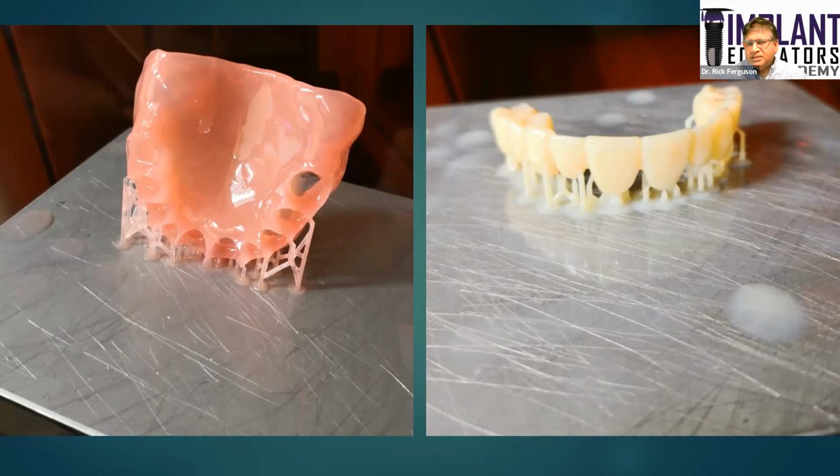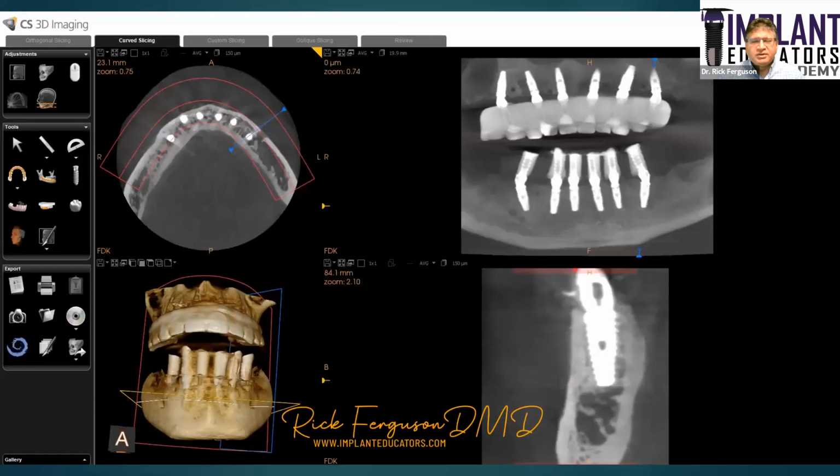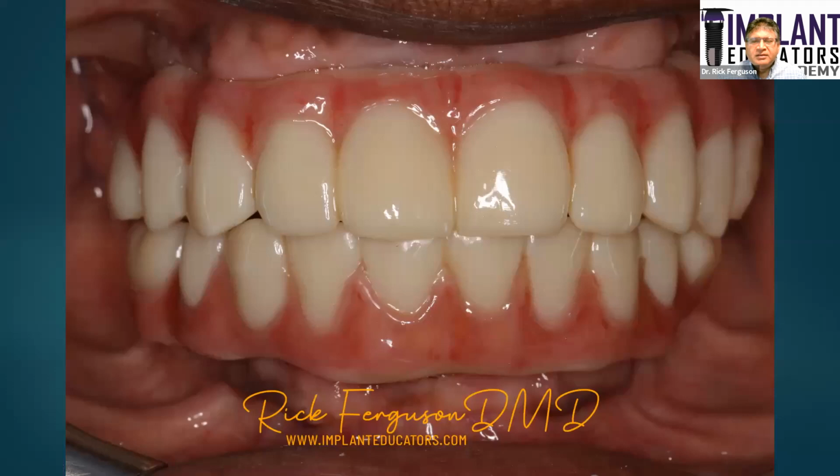And you have the denture teeth resin and the denture base resin, which are printed separately and then bonded together in that fashion. So these aren't the most attractive dentures. I did design these very quickly, and you can see we didn't do a whole lot of characterization or anything, but just as a temporary denture to get us to the next phase, which for this patient was upper immediate load hybrid as well. At least he had something to go home with. And then this is where we ended up with this particular patient.